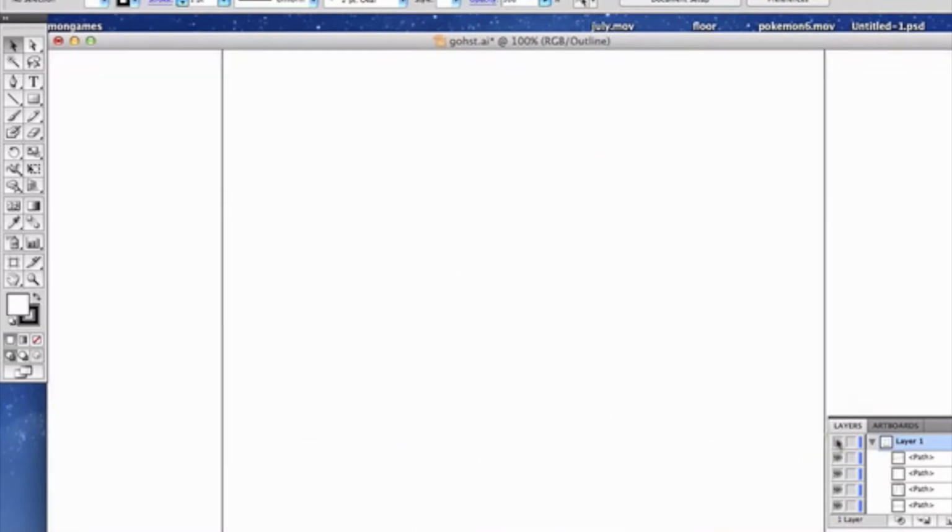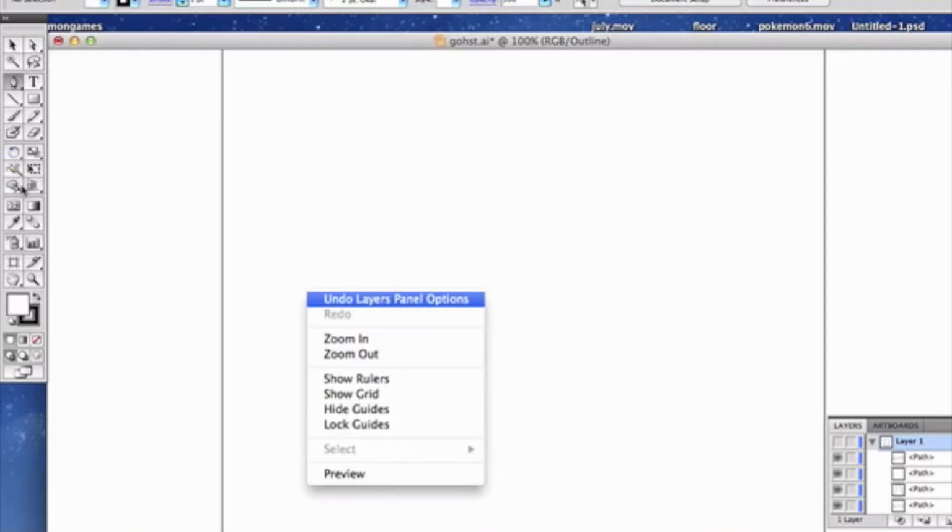I'm going to hide that for a bit, and we'll make a new one. So let's grab our pen tool. I want the pen tool, not the pencil. You can just make a line right across your board. It can be big or small, it doesn't matter, but we're going to change that in just a few moments.